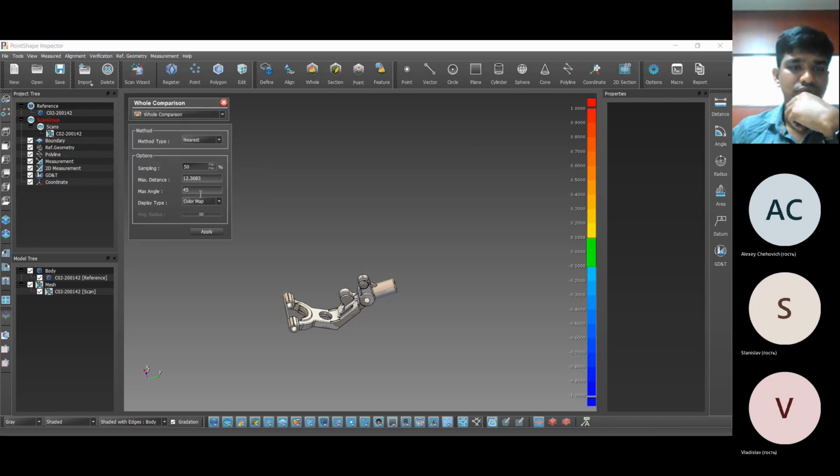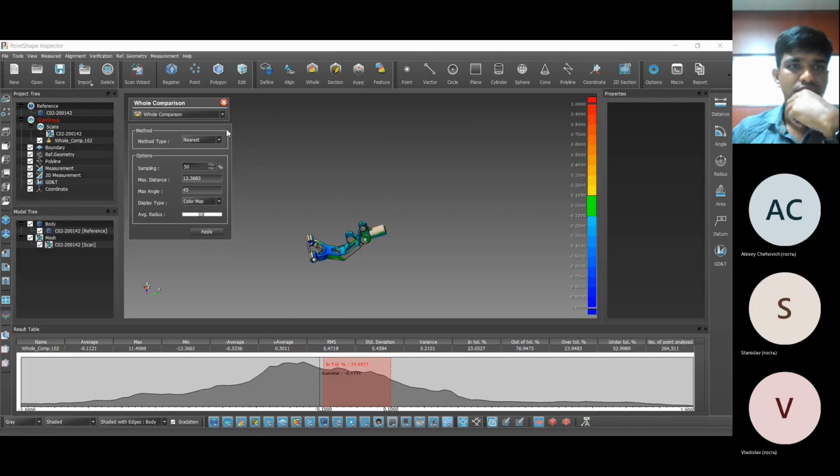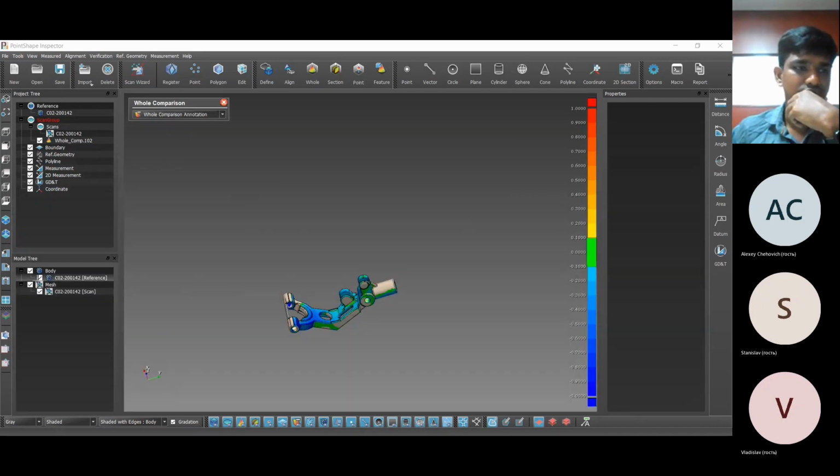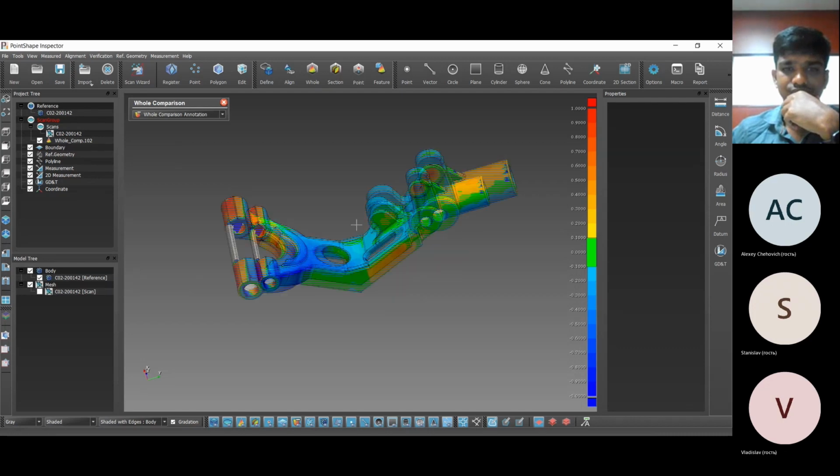So comparison, and then whole comparison, annotation. I'll just hide.